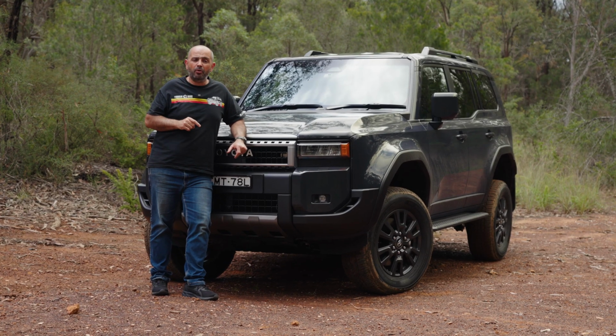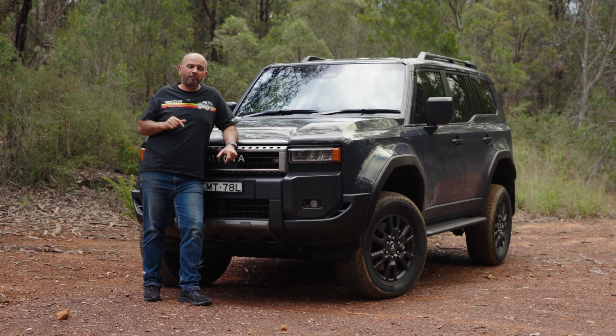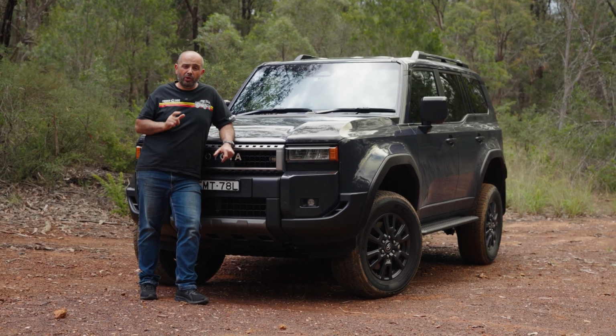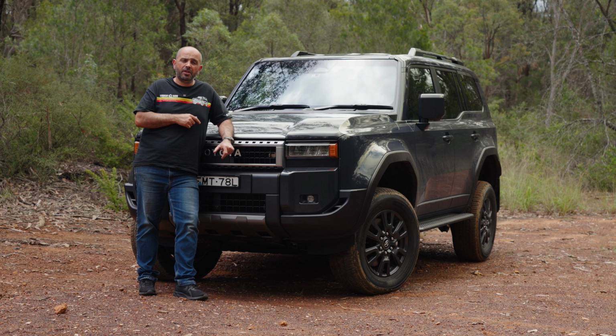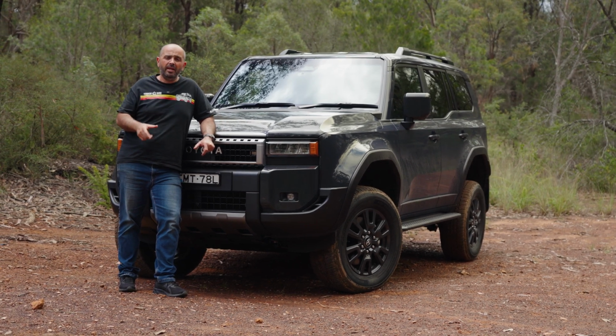Now the important part, real world testing. And this is the thing that sets us apart. We're about to head off now and cover thousands of kilometres of real world testing. We've got a whole bunch of externally adjustable product and some springs. We'll be making changes along the way, collecting data.